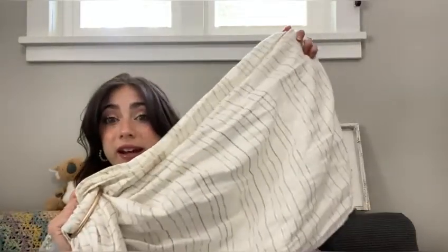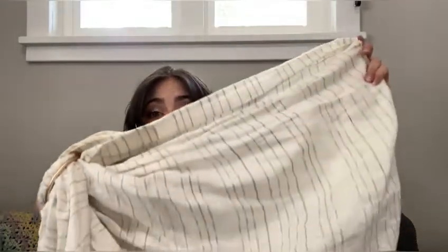So if I need to use a wrap, I'm going to be using the Sling Wrap, and I would suggest this brand. It's gorgeous, very well made. They have so many different patterns, so whatever your style is, you'll find one that works for you. And I would honestly suggest getting both kinds, because you never know what your baby is gonna like, if they're even gonna like a wrap anyway. This is just the one that mine prefers.